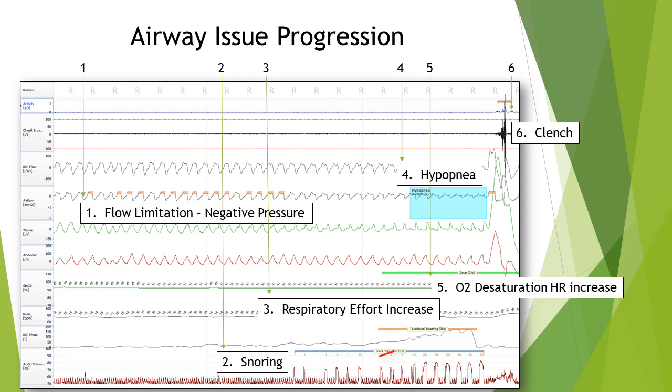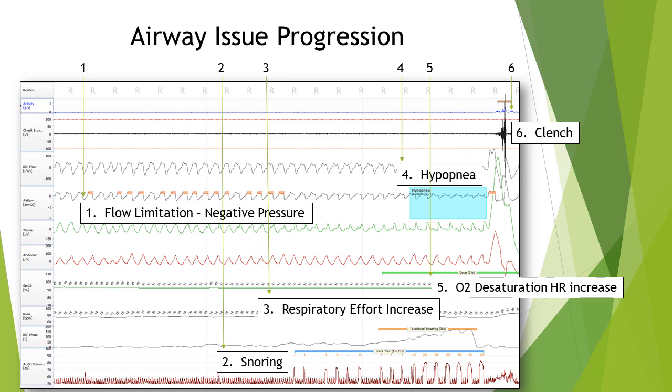And as a result of those 2, stage 3 is work of breathing, or respiratory effort. And when we talk about respiratory effort related arousals, this is where we can start measuring for that. And you see that rising at stage 3. Stage 4 is where we go into a hypopnea. And hypopnea is well known. It's the respiratory event. It's the H in AHI. And we can see that we have a hypopnea here at phase 4, along with number 5, which is an oxygen desaturation. And then number 6 here, we have the termination of the respiratory event with a clench. So this is kind of the progression, or the degradation, of an airway.